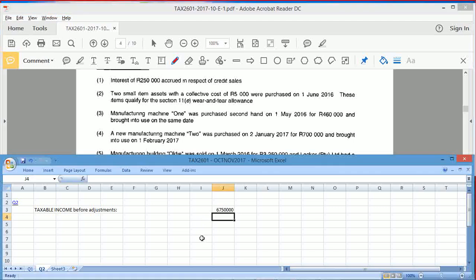Right, let's read number one. Interest, thoughts. How did I treat interest? I actually took interest, sir. And my question with interest was, would we not add it to income, because this amount was supposed to be accrued to us, and we're supposed to be adding all of our income whether we received it within the financial year or not. Yes, so I added it to income, actually.